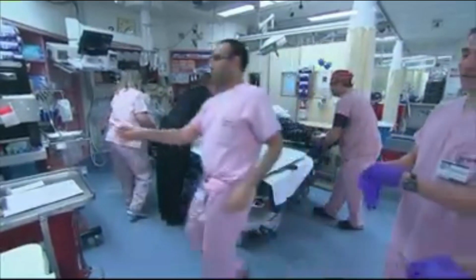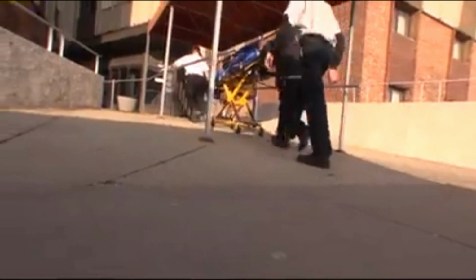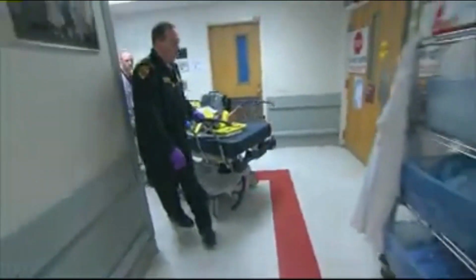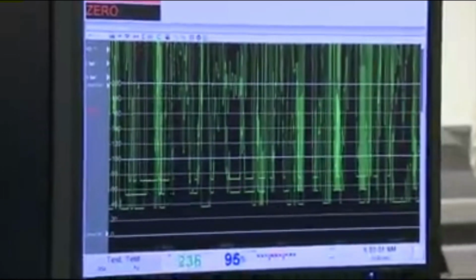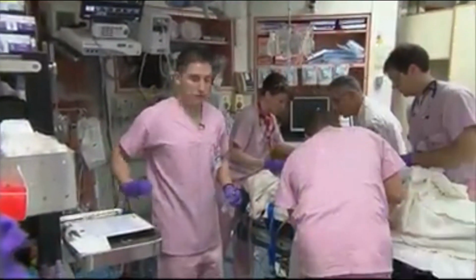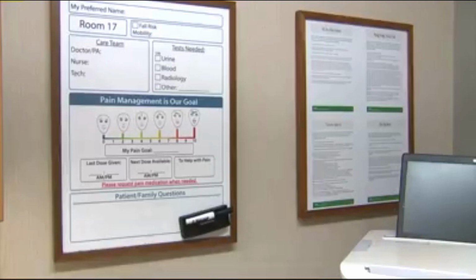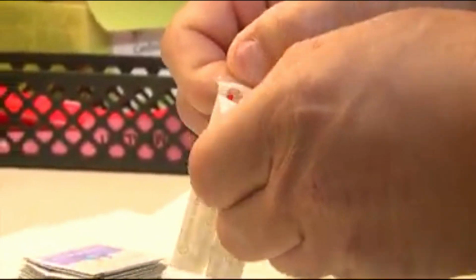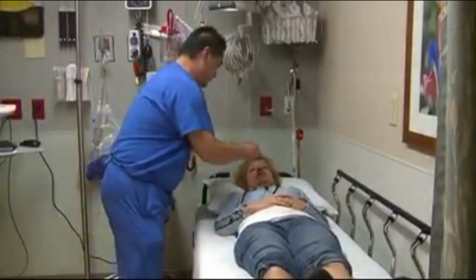There's some days where we see more minor cases, and some days where we have people that need full resuscitation. No matter the day when someone walks in, if anybody presents to the emergency department with what they consider an emergent condition, we will evaluate and treat them. But at the Aurora West Dallas Emergency Department, traditional treatment is being turned upside down with traditional Chinese medicine. Acupuncture has been around for thousands of years. It's been less than 2 years this ER has offered the alternative.